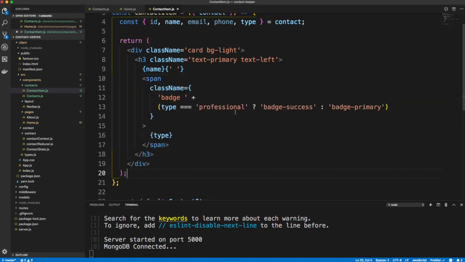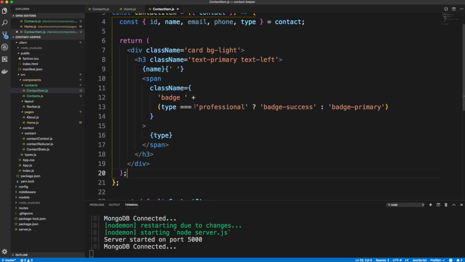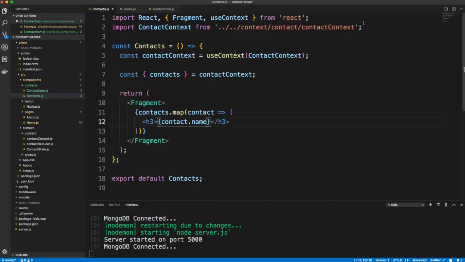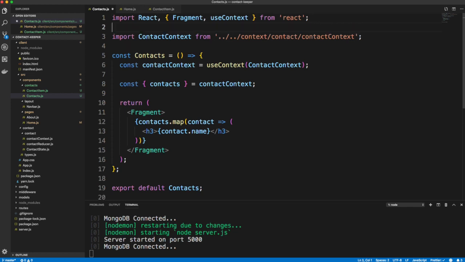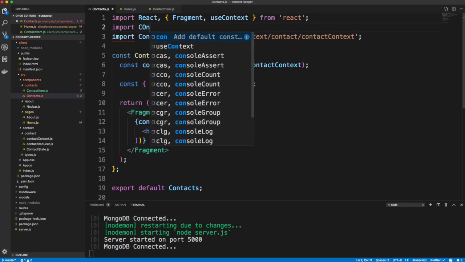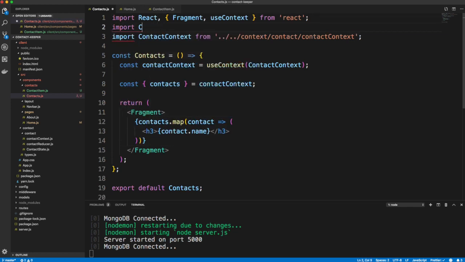Okay, now let's just save this as is. Prettier will fix it up a little bit. And then let's bring it into contacts.js. So I'm going to go right here and bring in contact item. And then let's go down here where we have our map, and instead of outputting an H3, let's output the contact item.